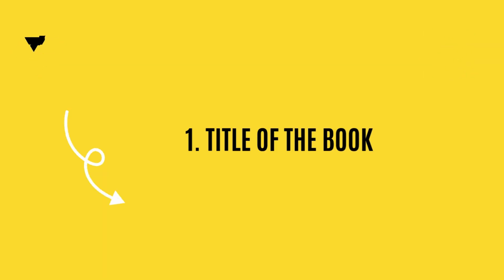Title of the book, and double check the spellings. This one's obvious, right? But trust me, you really want to make sure your title is spelled correctly, especially if it's something unique or tricky. The AI will need the exact title to generate any text on the cover, and accuracy is key.